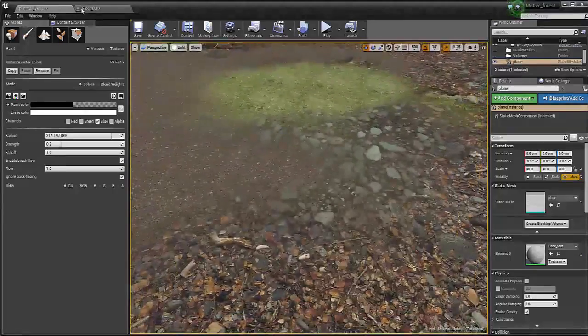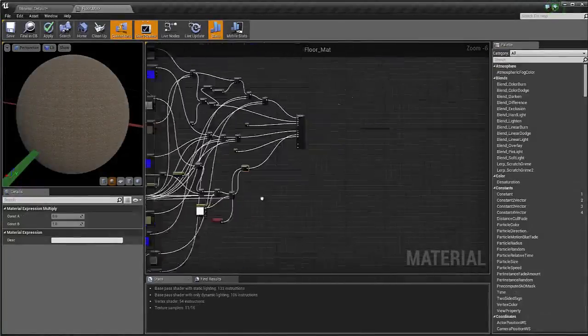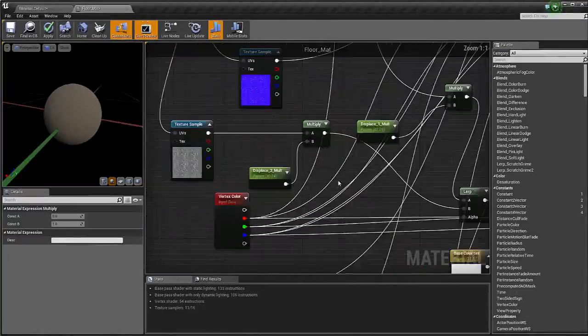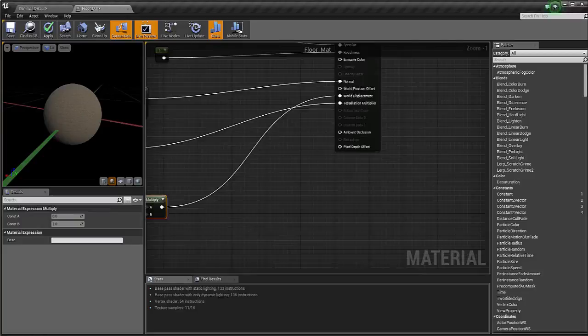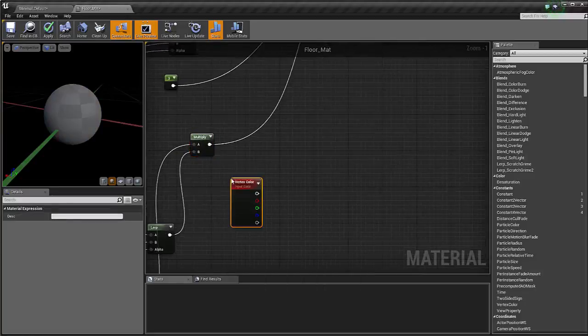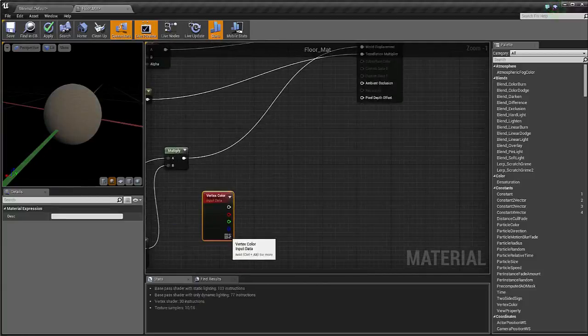Now the last thing we need to do for our material, so it really isn't that much of a thing, is we need to create a vertex color, another one. I always like to do this one separate. And with this vertex color, we just want to have the alpha.